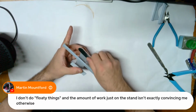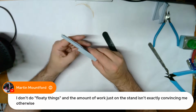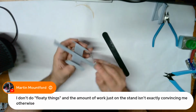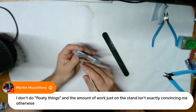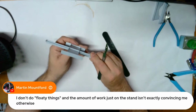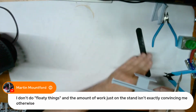The rear of these is also really ugly. These bits are quite badly molded. Okay, I think that's enough cleanup on that. I think there's enough there to not draw your eye. That's all I'm trying to do, make it so that it's not going to draw the eye, that it looks clean, decent. I think under a coat of primer, these are nice and smooth so that the decals sit flat and smoothly on them.